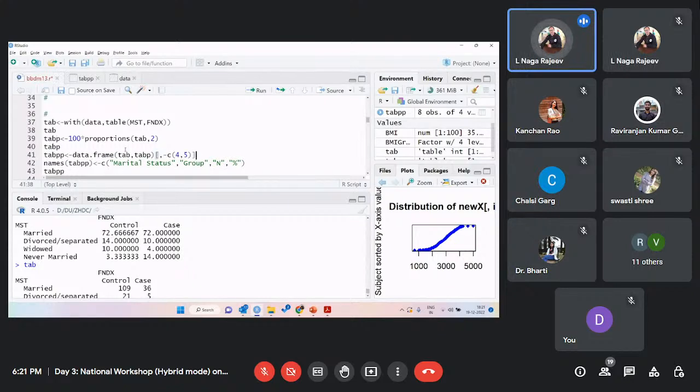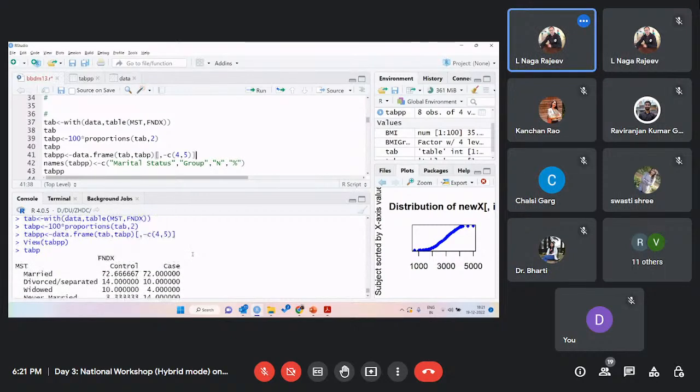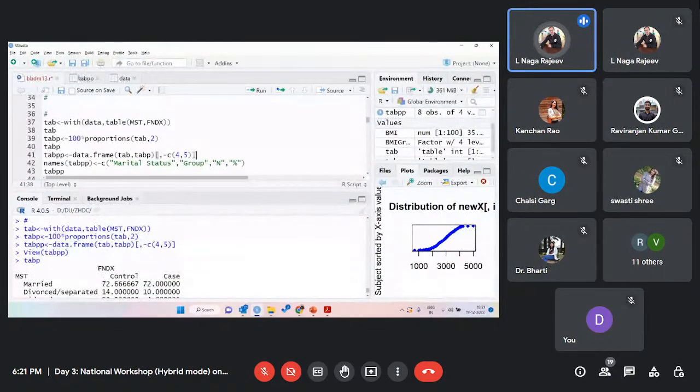Now I want to create a data frame called tab pp, and I want to include tab and tab p in that with coercion of 4, 5. What is 4 and 5 in tab and tab p? Do we have 4 and 5 columns in tab and tab p?